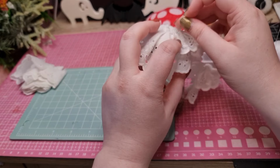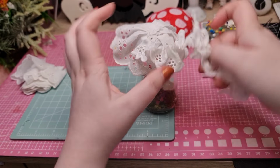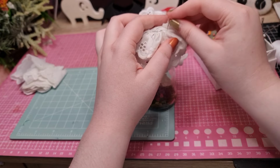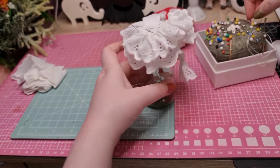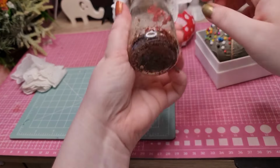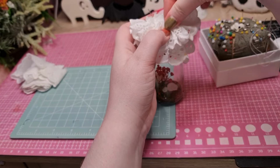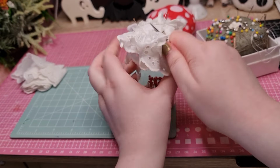Now this will be far too thick to staple, and I think glue will just make it go all hard and crusty. So I'm taking these thin metal needles and just stabbing them through the fabric into the cork directly, and this should hold them in place really well and truly securely, especially once we put glue over top of it to attach the toadstool. So I'm just poking these in lightly at first, and then we're going to hammer them in a bit with, well, probably not the most ideal tool, but with my sewing scissors, so that they stick right into the cork, like this.